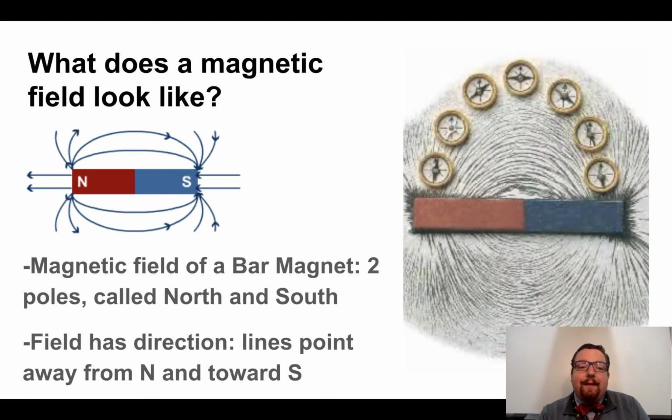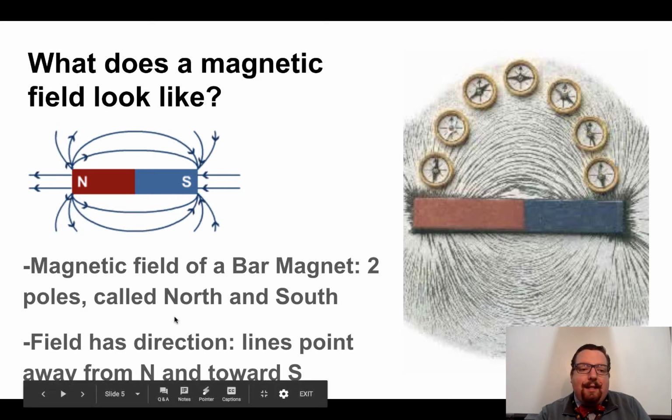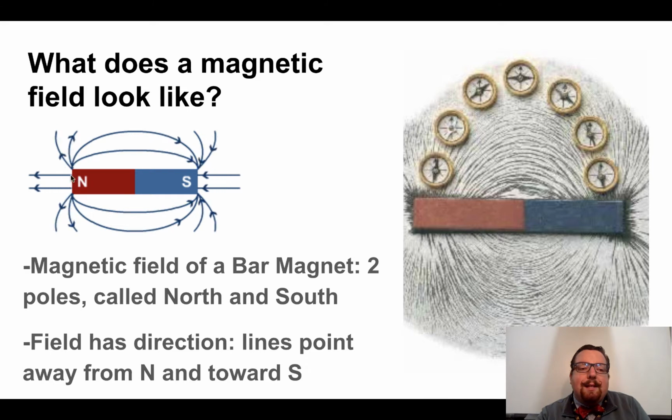So what does a magnetic field look like? A magnetic field is a representation of the charges around a magnet. So as you can see here, the charges leave the North Pole and go to the South Pole. This creates a design, as you can see, over here. Kind of looks like it goes around in the middle and it comes out the ends. Or if you laid compasses down, you could see that the charge is going that way.